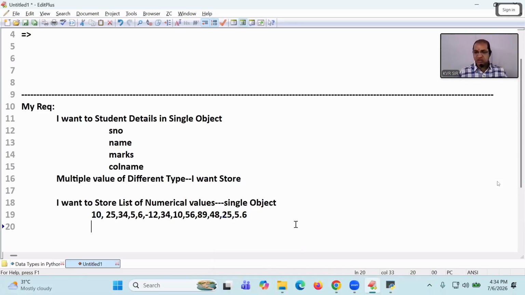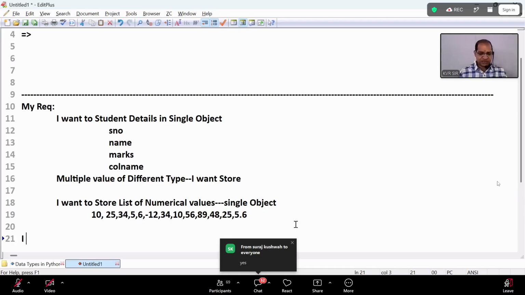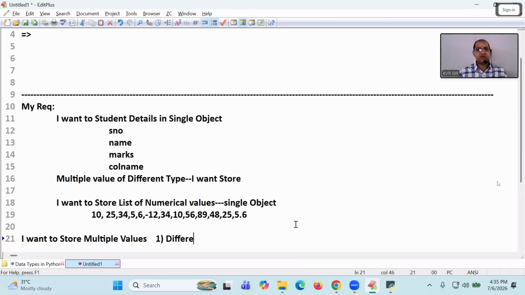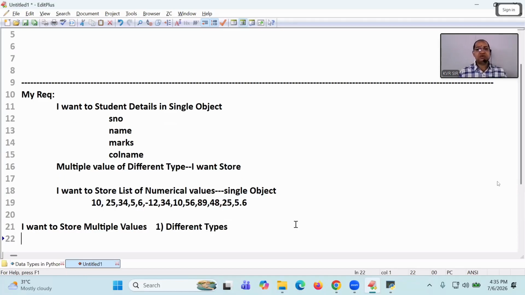So overall, I want to store multiple values, of different types, or similar types, or both types, in a single object.